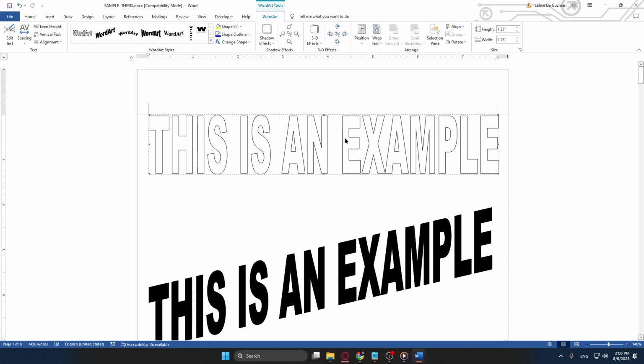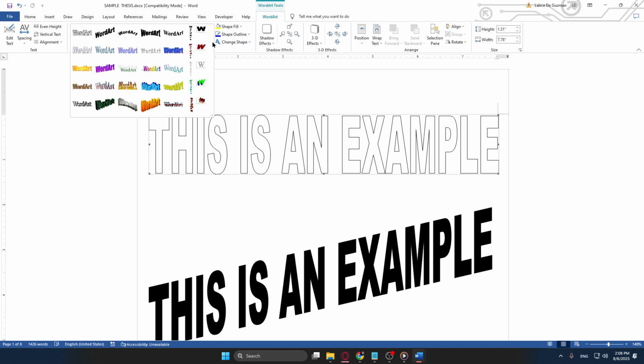Now, to further refine your word art, look up at the toolbar again and navigate to the new tab called Shape Format that has appeared. This tab contains a plethora of styling options to further enhance the look of your word art. Under this tab, you'll notice a group labeled Word Art Styles. From here, click on Text Effects. This option reveals another selection of visual effects you can apply, such as shadows, reflections, and glows.